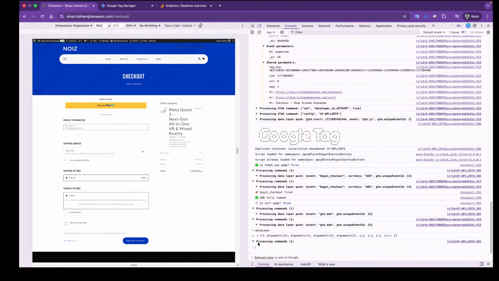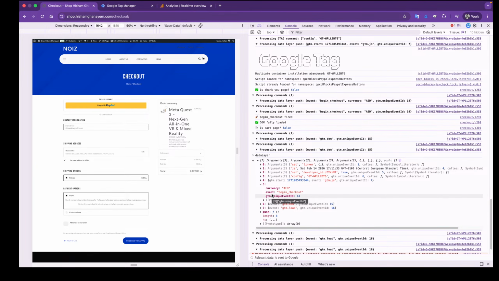So yeah, begin checkout. When we go to begin checkout, you see that I have the event name here. Of course, I don't have many details because I didn't put them, but you need to put all the details in your JavaScript. For that, there's coding that you need to do. As a digital analyst, you're not expected to do it, but it's good to know. So in that event, we should have all the information related to this: what was the price, what's been added, what's the brand, etc.